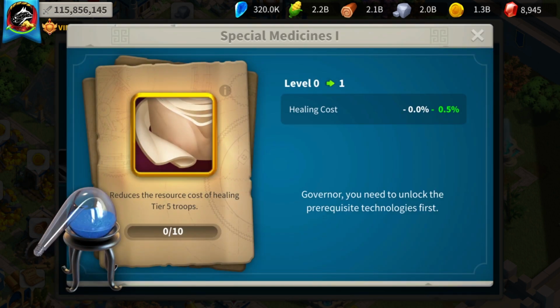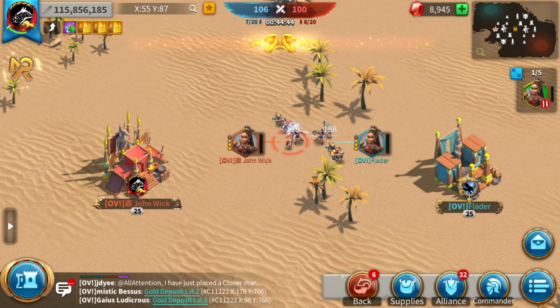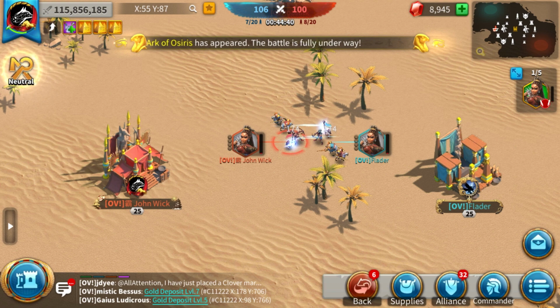This means that the average player with VIP 16 and Special Medicines 1 will have a total of 15% healing cost reduction. Of course, it will be less if you are free to play and more if you are a mid-spender or higher. You get the idea. Those players, so players who in general are part of the group of active players who enjoy the game and who play the game every day and try to do the best with what they have, that's what we are talking about. The resource comparison is the following.